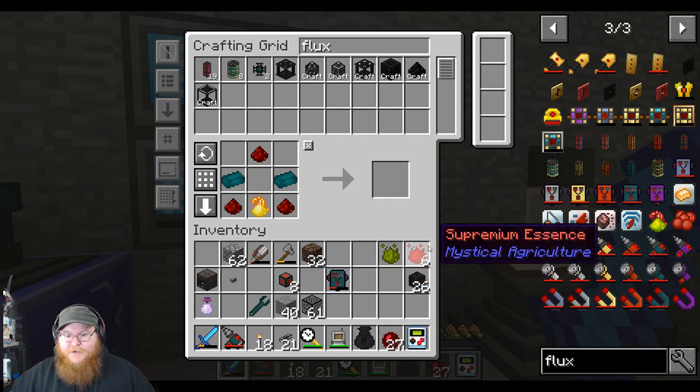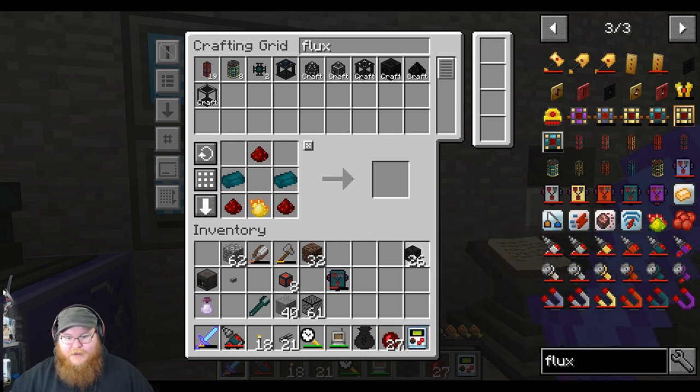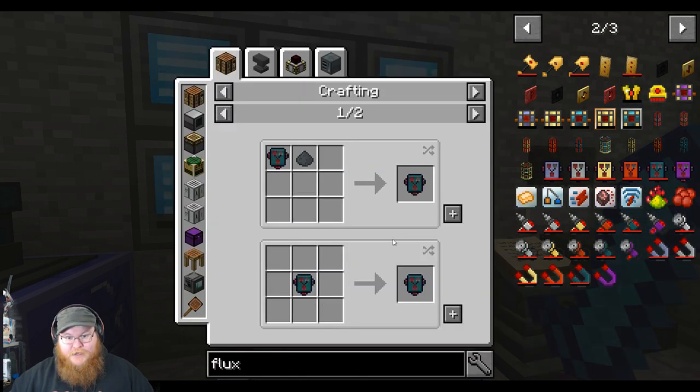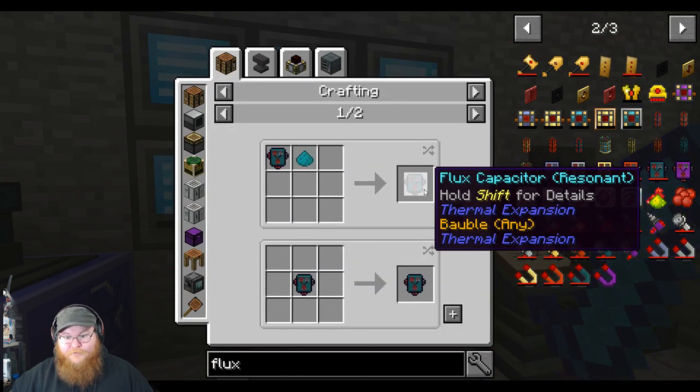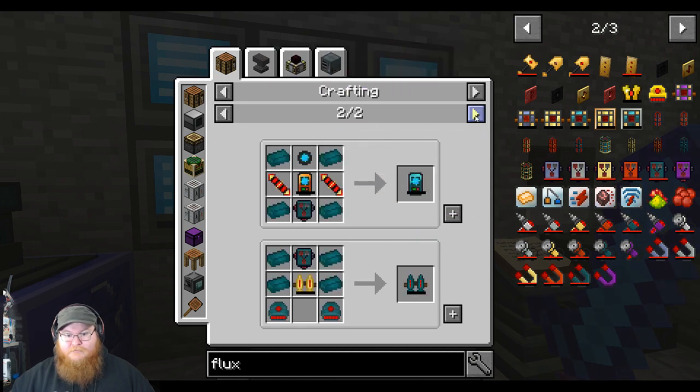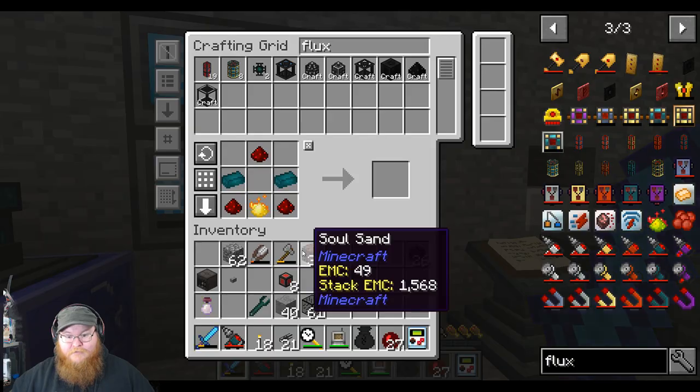Put that stuff away. I'll keep those wither skeleton skulls in my inventory. I don't want to lose those guys. So that should be it. Yeah, that should be it.